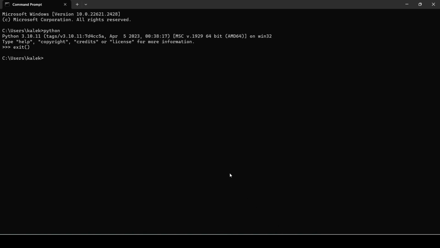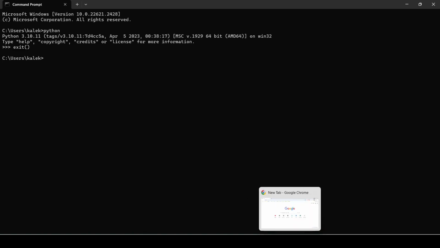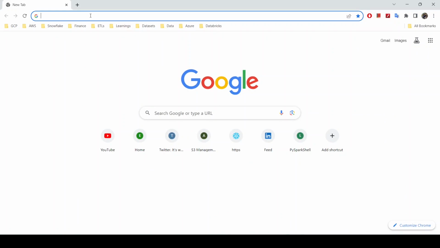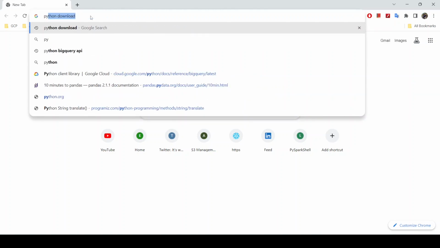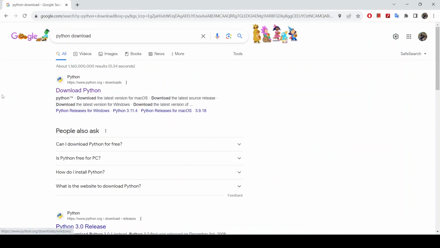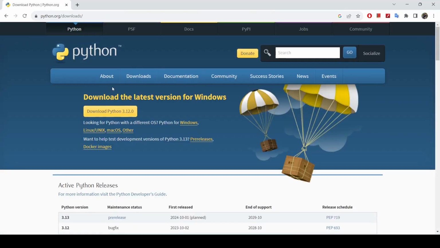So for us to do that, what we need to do is go to your favorite browser, and our favorite browser right now is Chrome. And once you're there, just type Python download, and the first link that you will see most likely will be this one, www.python.org. Click that one, and then it automatically recognizes our machine or the environment that we're using. So right now it recognizes that we're using Windows, so it gives this one by default, and the one that we want to download is Python 3.12. This is the latest one right now.